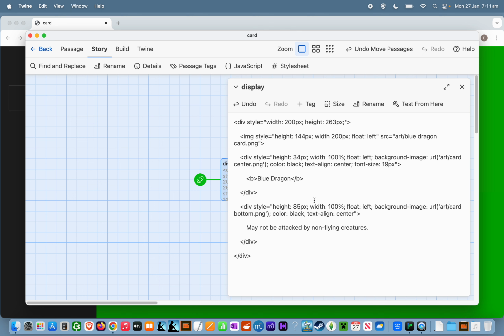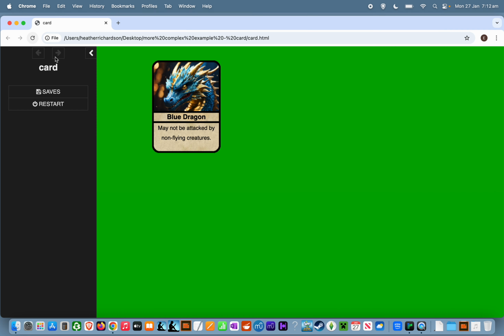And really, this div is just a copy of this one. It's got the same settings. The only difference is that I didn't change the font size, and of course the background image is different, art/cardbottom.png, and of course the height is different as well because the picture's a different size. But we specify that the text should be black, the text align should be center, and we print the different text, and again that prints that picture and prints the text over the image, allowing us to use the image again and again for different cards, and allowing us to use the text that we've got in the code without having to type it out again.